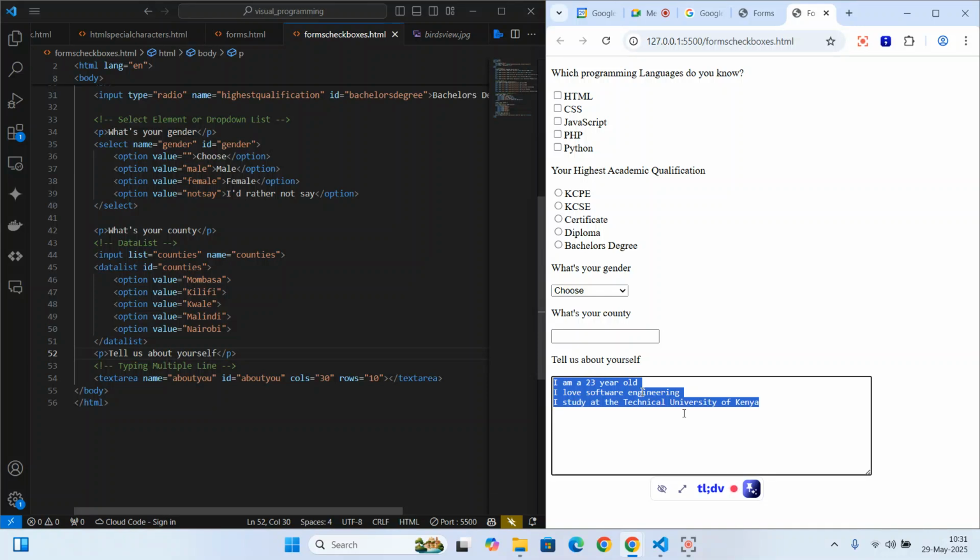Remember, we have the input type, and there are quite many as we have discussed. There is text, there is password, there is date, there is file, there is checkbox over here. We have radio buttons, we have select drop downs, we have text area, and a host of so many other components as we have discussed today. So it all depends on how you want to capture this data from the end user.